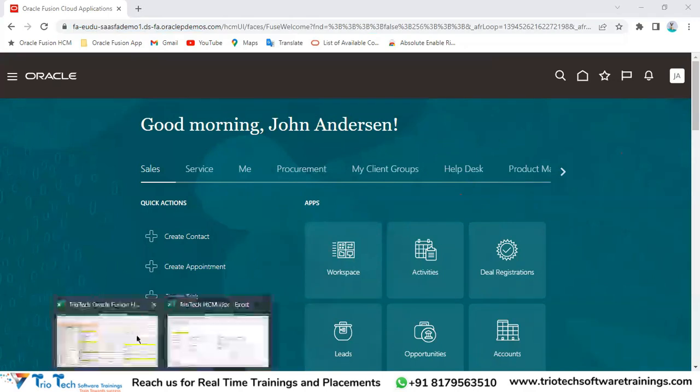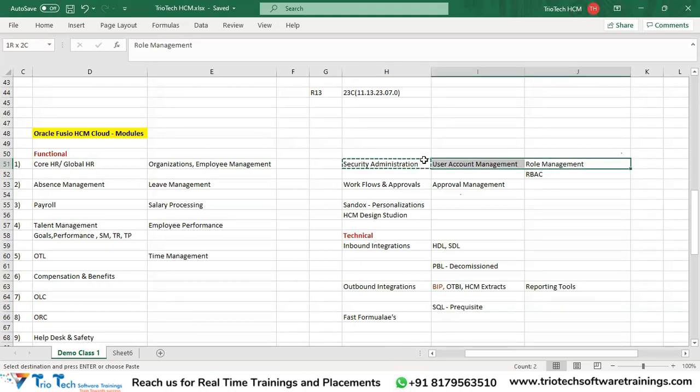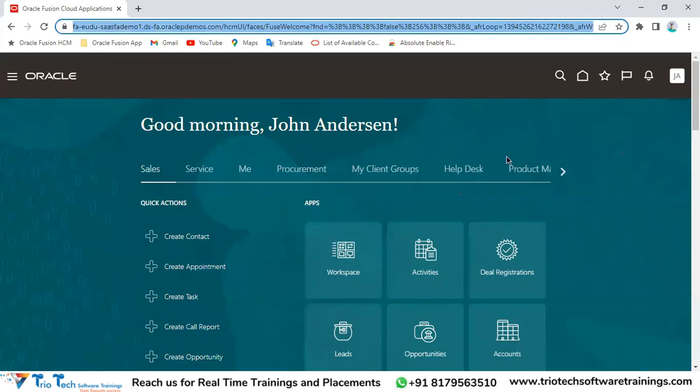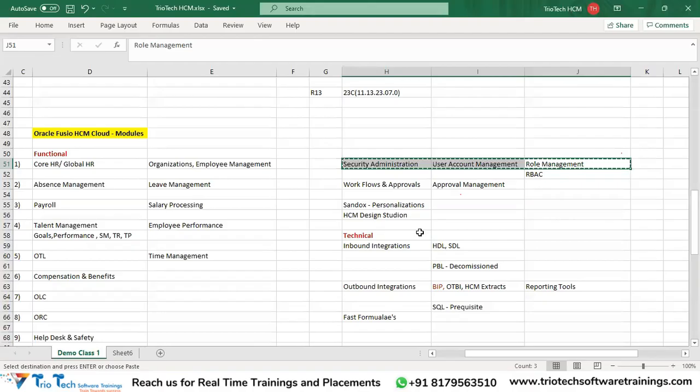In tomorrow's session, we are going to start with our very first concept, which is security administration. In any project you go to, the very first concept everyone should understand is how security administration in the Fusion application works. Why? Because once we give you access after you enroll in your course, you should know how to create the user accounts in the system to get access to the application. Even in real time, when you go for a project implementation, you should know how the user accounts for your team get created and how the access is given.